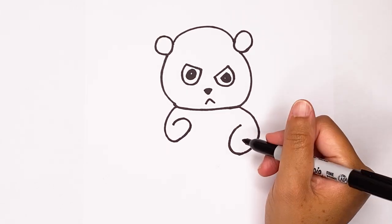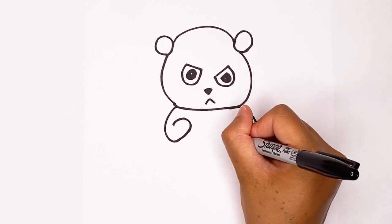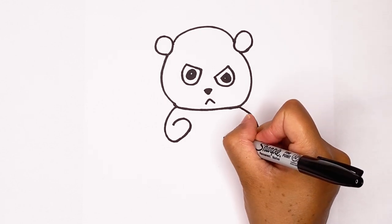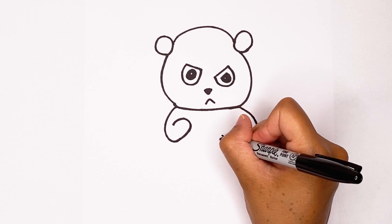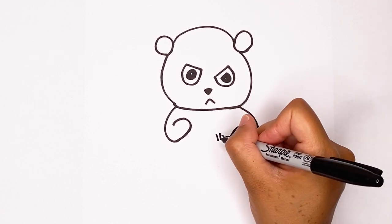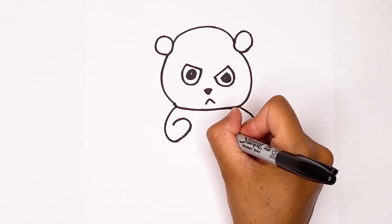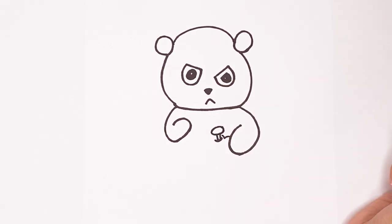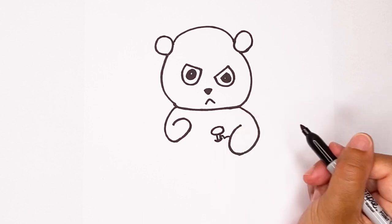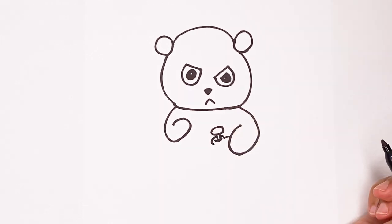I'm gonna make a controller — it can be any controller that you want. I'll draw a PlayStation one. I'm gonna draw it by going in like this, make a little curve, and then I'm gonna draw a line up and another line up, and then make a curve at the bottom of that. We're gonna draw an oval on the top of those two lines. Now from this little side let's try to connect it to that and then go around to the other and do a little curve.